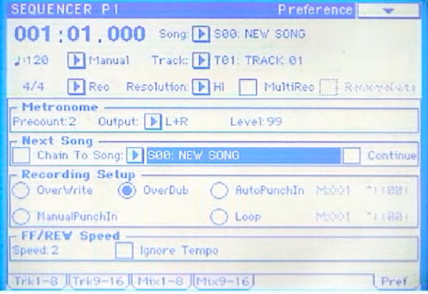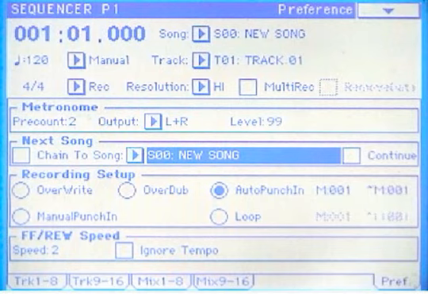If you set this to overdub, it's going to do just the opposite. It's going to add the notes that you are currently recording to the notes that you previously recorded. Sometimes this is a handy feature too if you're working on a drum track. Sometimes when people are programming drums, they may put in the bass and the snare first and then go back and overdub or over-record the hi-hats and cymbals. So there's a couple good uses for both of those operations.